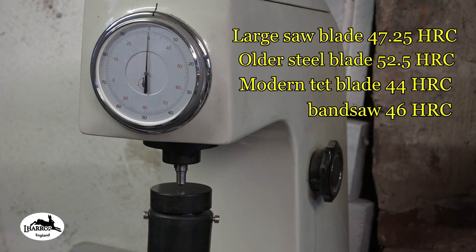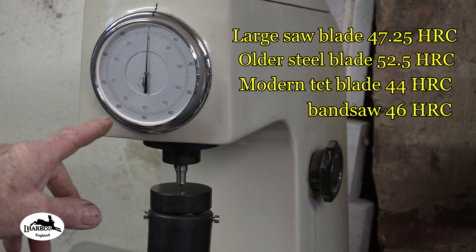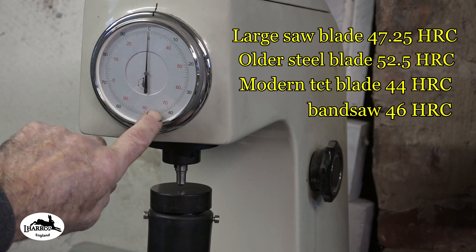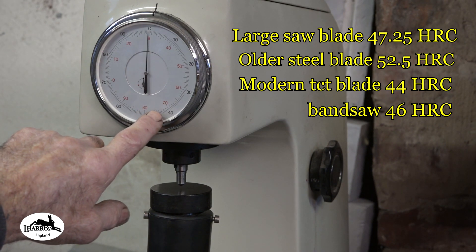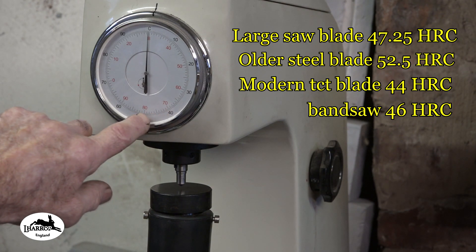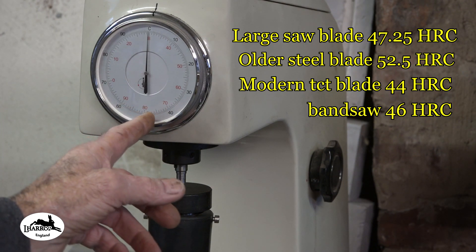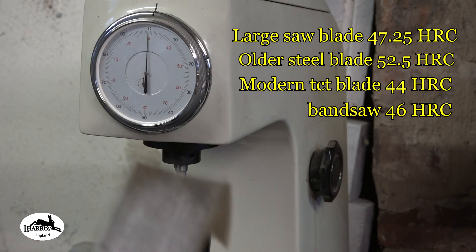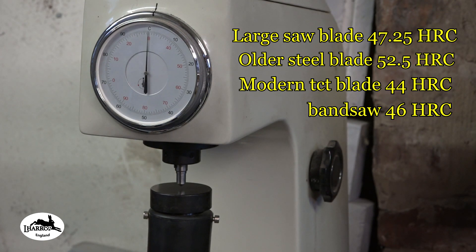To my mind, they're just not hard enough for a knife edge. They need to be around 59 HRC — you're way down in the 40s here, which is just not good enough for a knife steel. That's in the spring steel range. You want to be through the 50s and towards 60 to have a good cutting edge for a knife. That's it, guys — hope it helps somebody out. Thanks to my patrons, and I'll catch you on the next one.